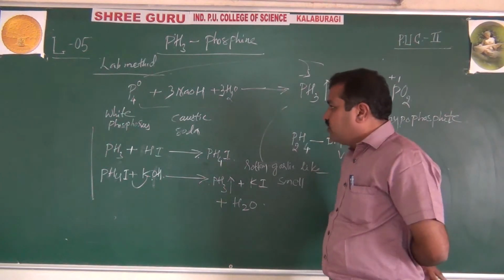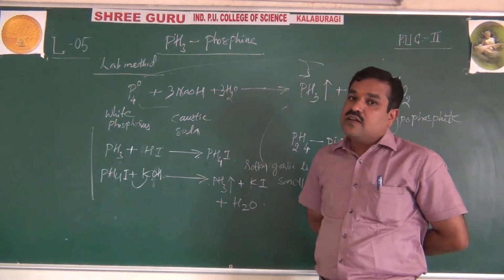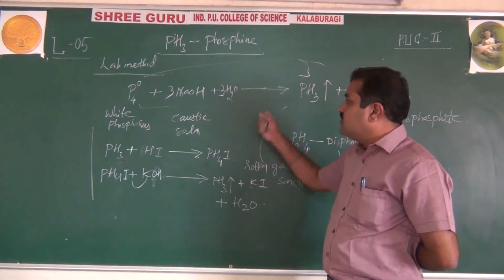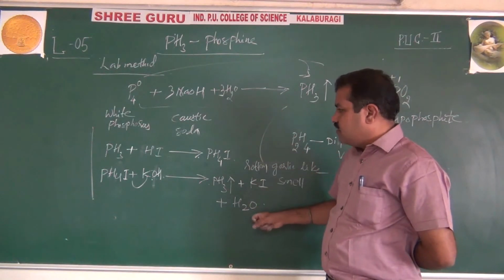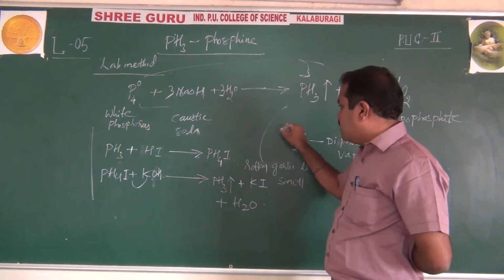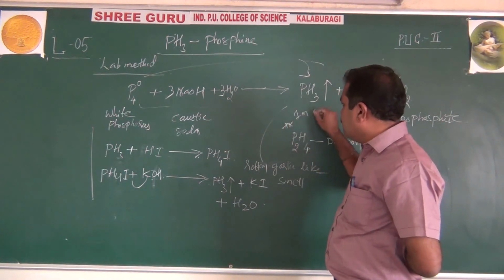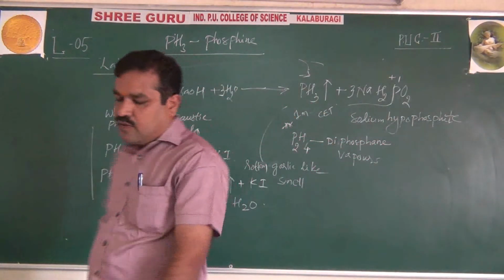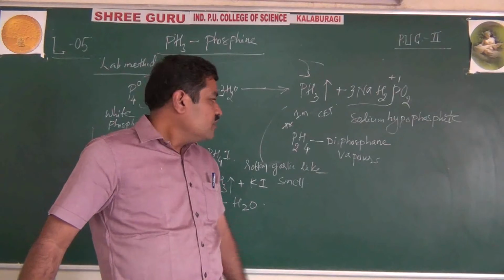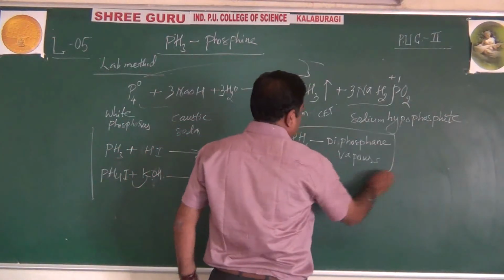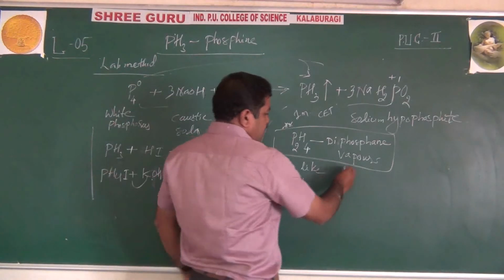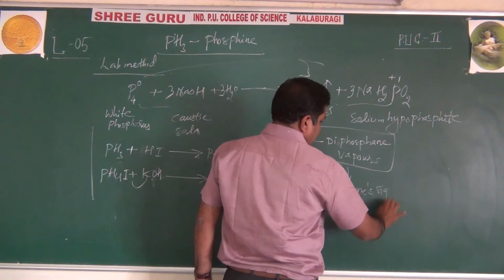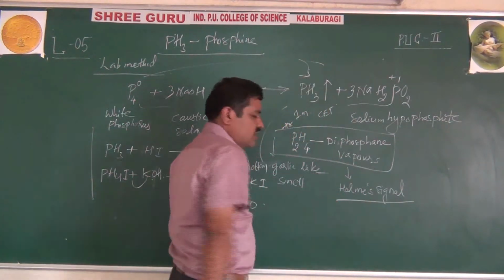So like this, you can write for 3 marks if they ask in theory. Explain the laboratory method of preparation of phosphine. You have to write this first reaction and this reaction compulsorily for 1 mark. Very, very important for theory purpose and for Karnataka CET, and sometimes even for NEET. These diphosphane vapors are especially used in one important application, Holmes' signal. Holmes' signal technique. So what is this Holmes' signal technique?